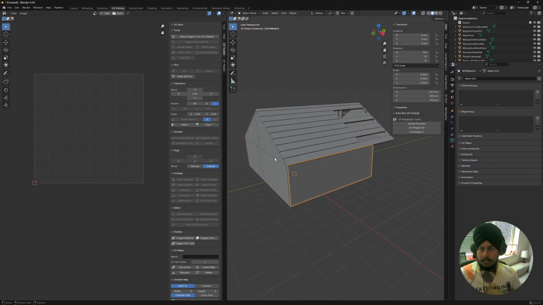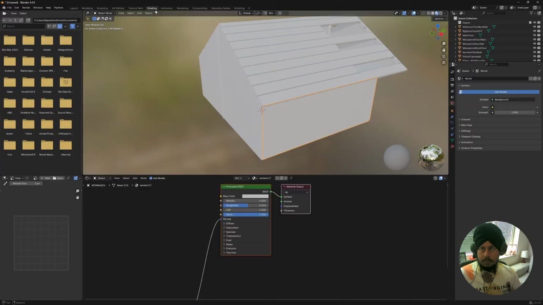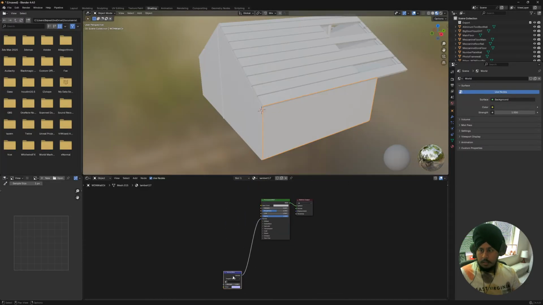So what it does, if I first come to shading and we are here. No, basically the texel density is defined by you, or by the team, or by the project.